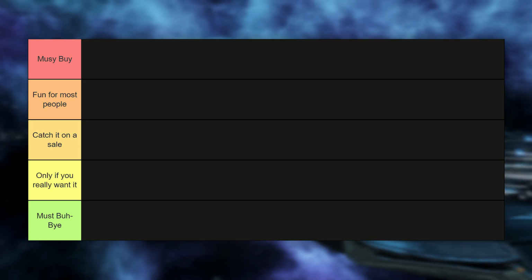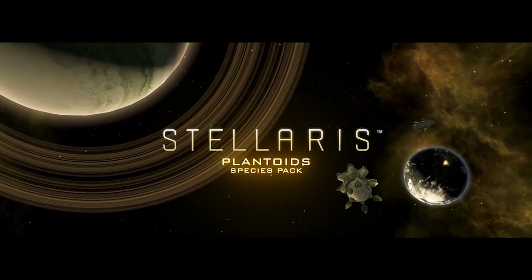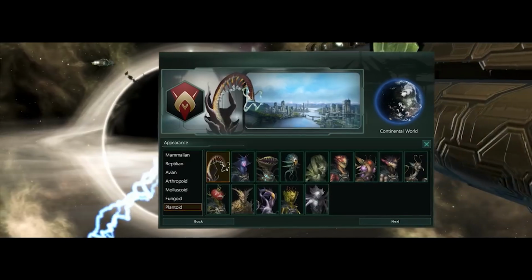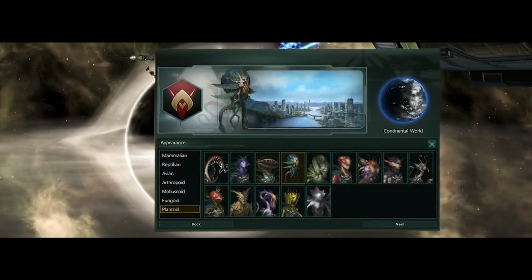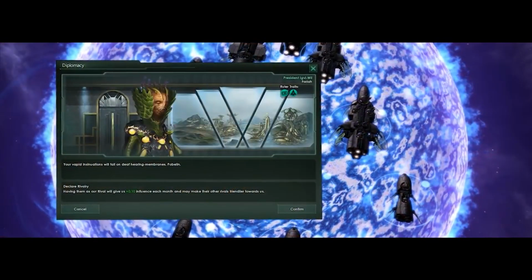So let's get started with Plantoids. The first DLC to ever hit Stellaris, and it's a species, so that means you're only ever going to make use of this one if you're playing as a Plantoid empire or making use of any of their traits. For the civics, you have catalytic processing, which lets you turn food into alloys, and idyllic bloom, which lets you slowly terraform worlds into Gaia planets.